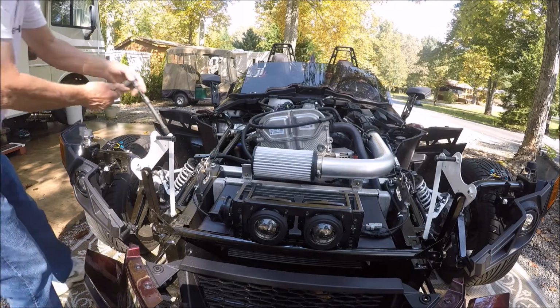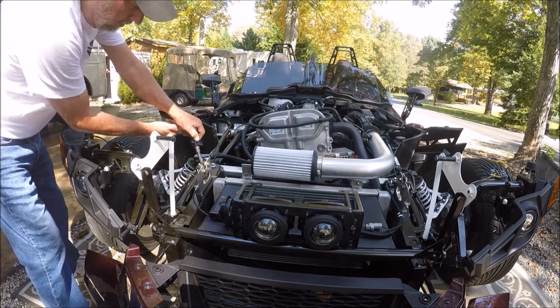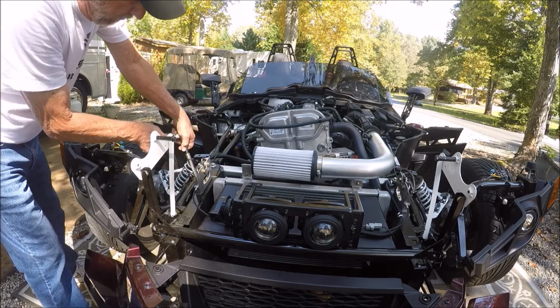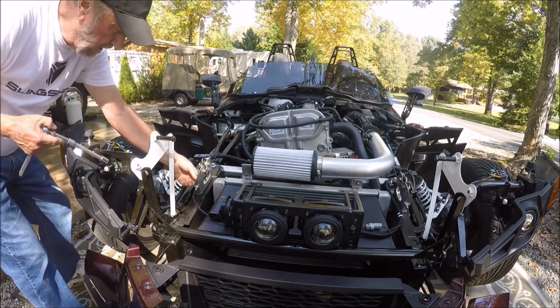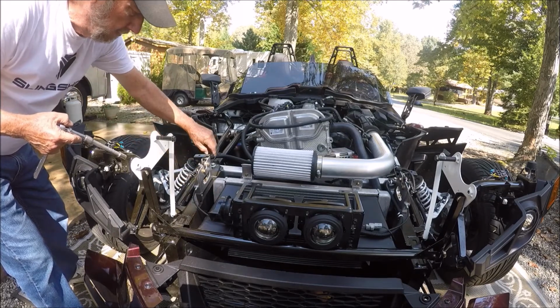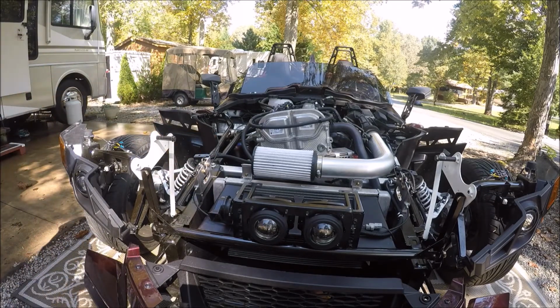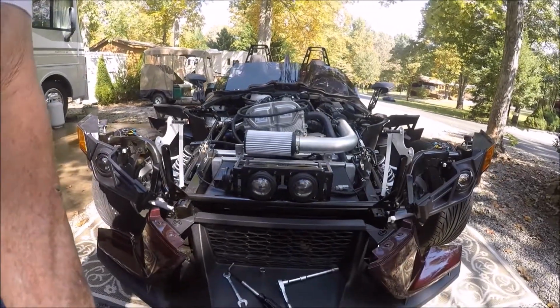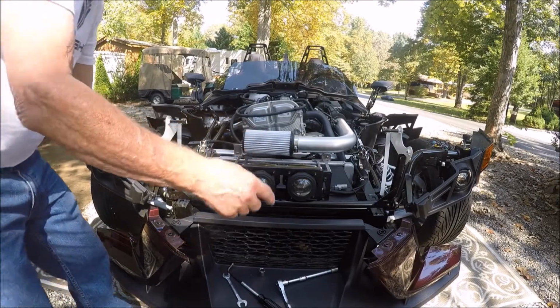So loosen them both up just a little bit, watching not to damage the wire or the cable. All right, now what we're going to do, I'm going to move you over here just a little bit so I can go in here.